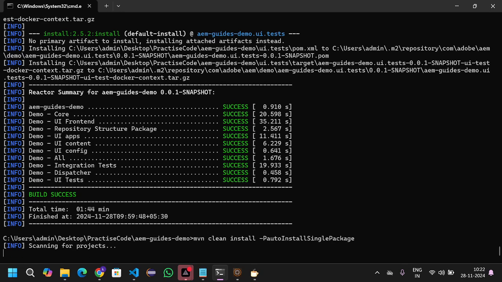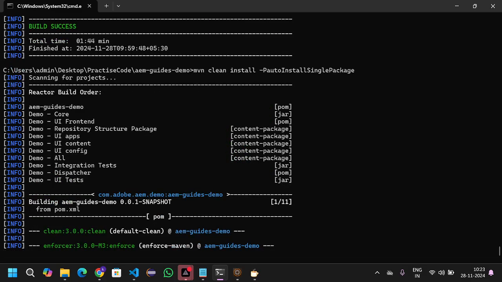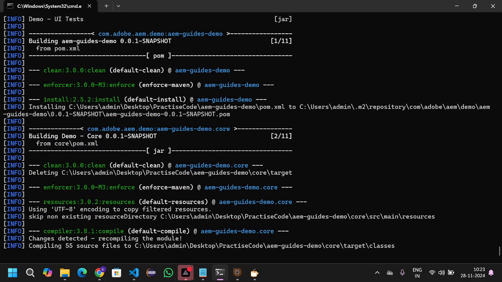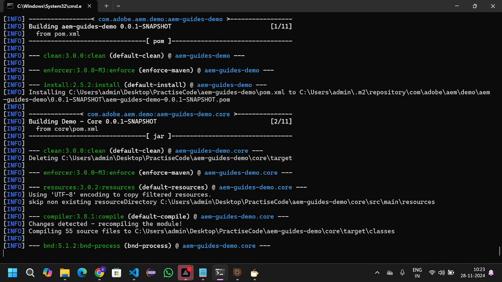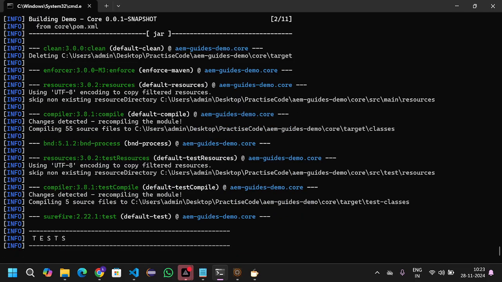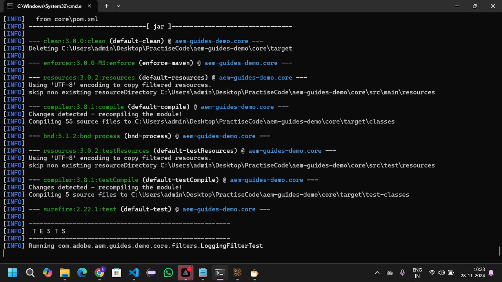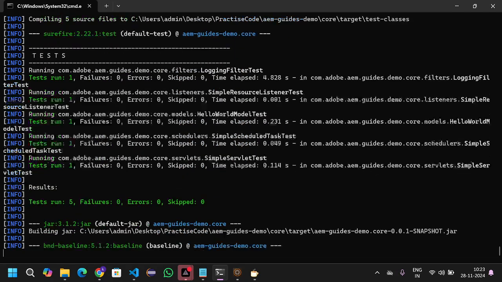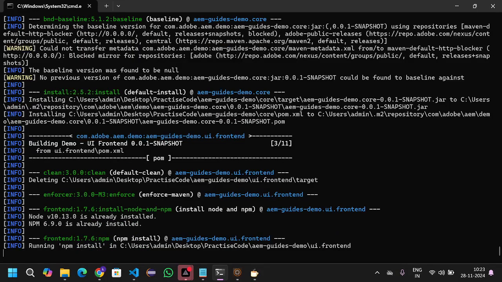So now I hope you guys got clarity on what is an OSGi component and what is an OSGi service. OSGi component and OSGi service are both normal Java classes only. If you define any class with @Component, then that is an OSGi component. And in that OSGi component, if you pass the service attribute, then that is an OSGi service. So you can always convert a component to a service, but we cannot convert a service into a component.